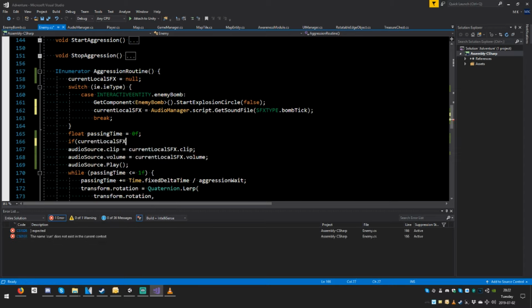All right, good. So there, it'll play only if the sound does exist, or has been found, or whatever. Or just stop at the end, that's fine, shouldn't be a problem. And that's it. Now, if it's a bomb, we also need to make certain sounds, and we'll make them here. So right here, it'll be the warning sound. Okay, so here you're gonna go audio manager dot script.